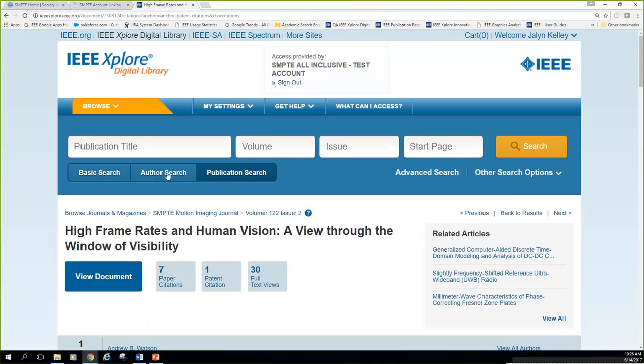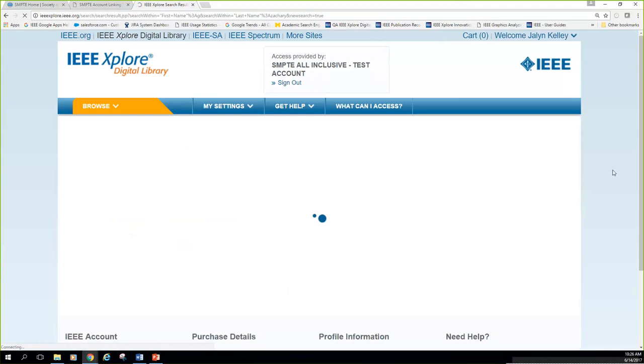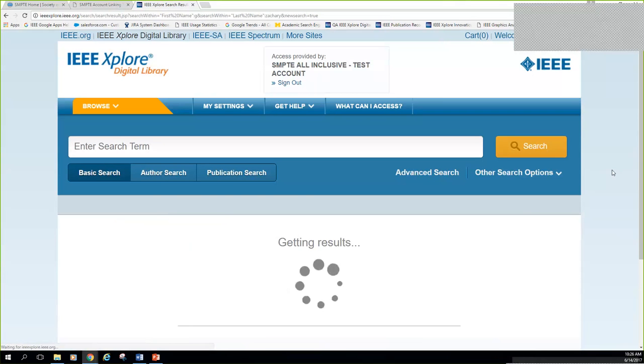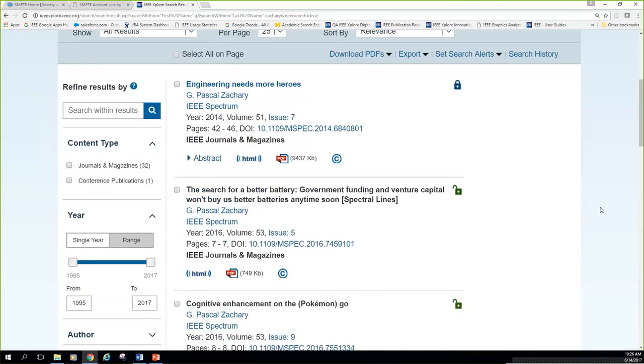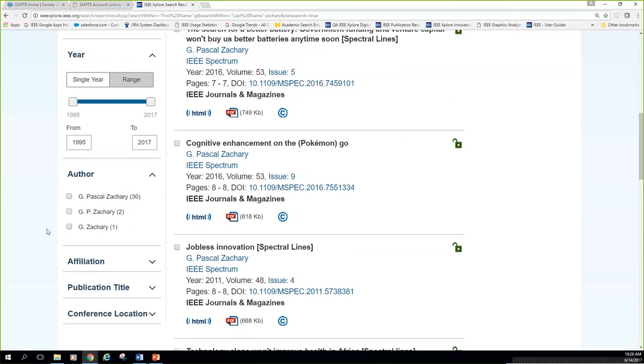Or if you have a specific author you want to search by, you can. So let's do a quick search on G. Zachary. And I like to search broadly by using typically initials for the first and or middle name. Because within Xplore, we make every effort to identify variations of author names. So you'll notice if we come down here and look at the author facet, that it actually is picking up 3 different variations of this name. So you can search by one way, and it will hopefully pick up all the other variations if we know that that's the same person.